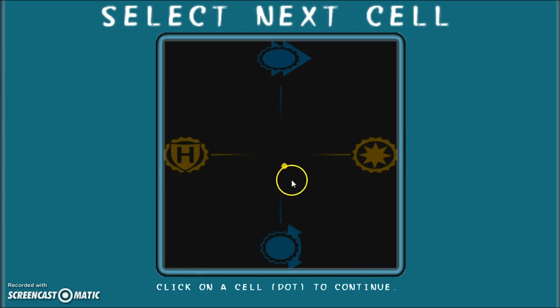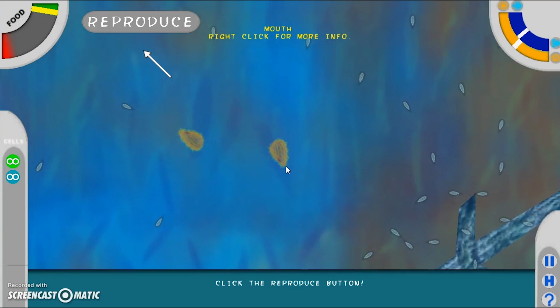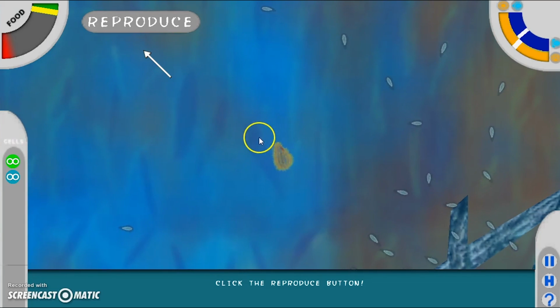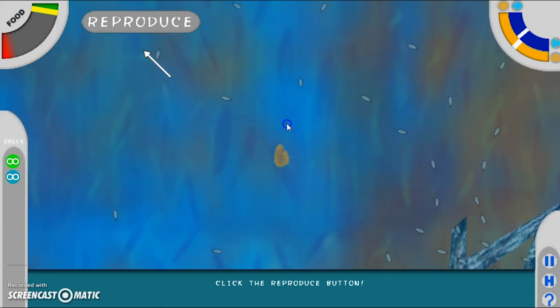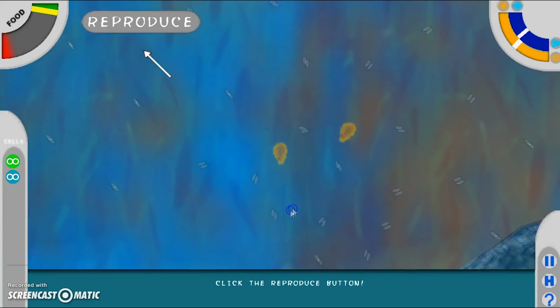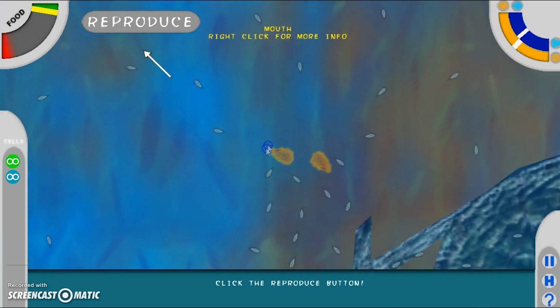And we produced these possible offspring, so now you choose which to play as by clicking on it. And now one of the cells swims off, and we're playing as a member of that new generation, with the new traits trying to survive. It's useful to point out to students that asexual reproduction will produce more cells, while sexual reproduction produces fewer cells.